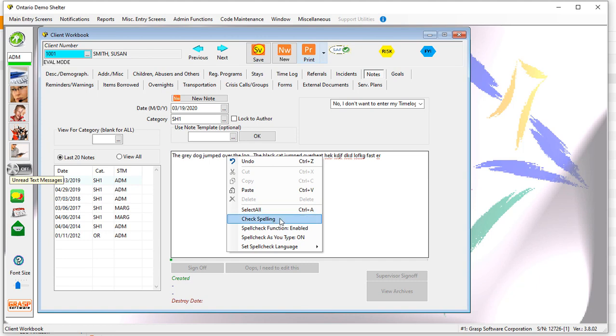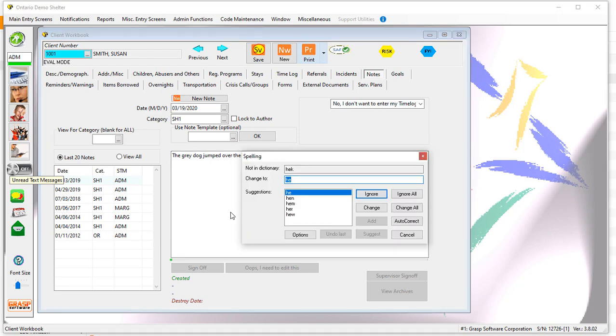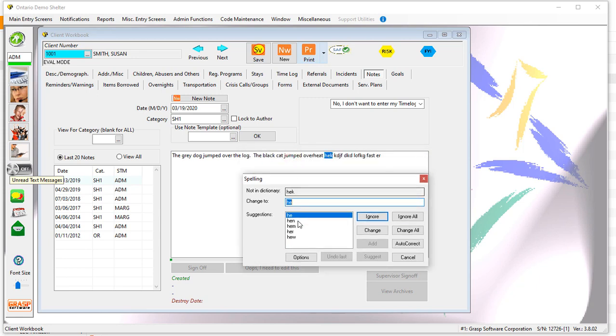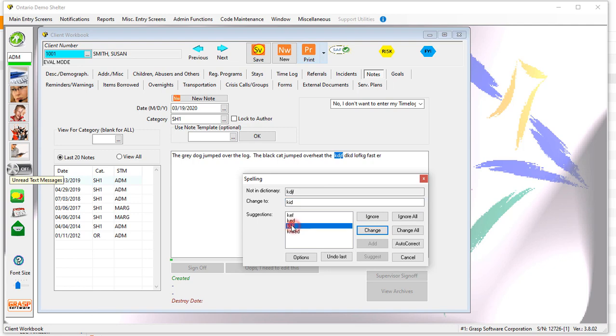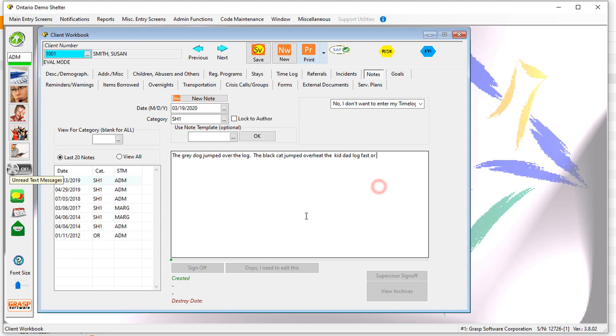You can click on this check spelling and it will go through each of the words that are not spelled correctly, and then you can change them. So you can either type in what you want it to do, or you can select off the list. I'm not paying too much attention to what words I'm picking here, but you can see how it's offering me suggestions in here. And that's probably the best way to do the typing.